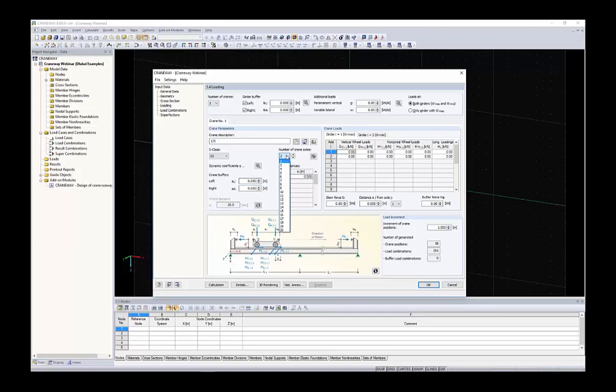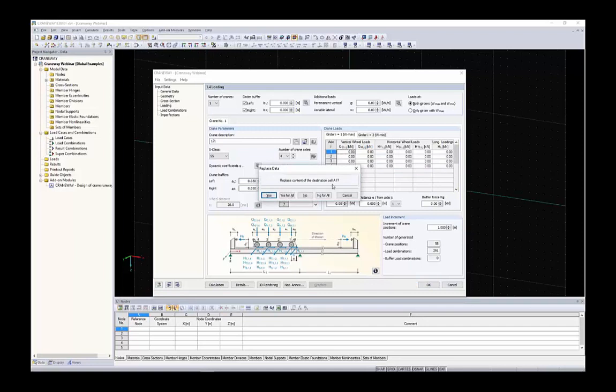We have a crane axis of 4 in this example, and the distance between the crane axes is 2 meters, 5.6 and 2 meters. And the loading I have already prepared in a small Excel sheet. So I will just copy the loads from this sheet by selecting all the cells, and Control V, paste the loads over there. We have a minimum load on girder 2, because I want to design both girders. And we also have an additional skew force, minus 20.1.